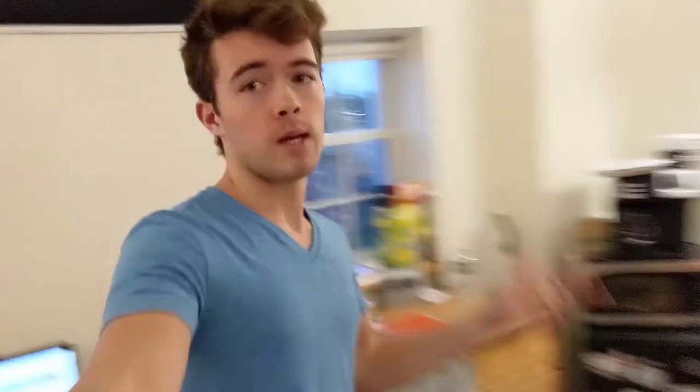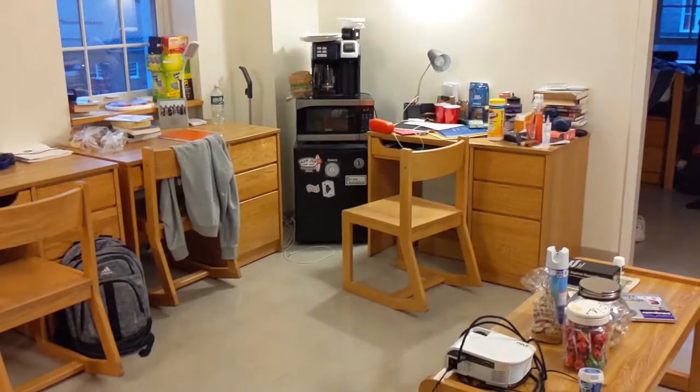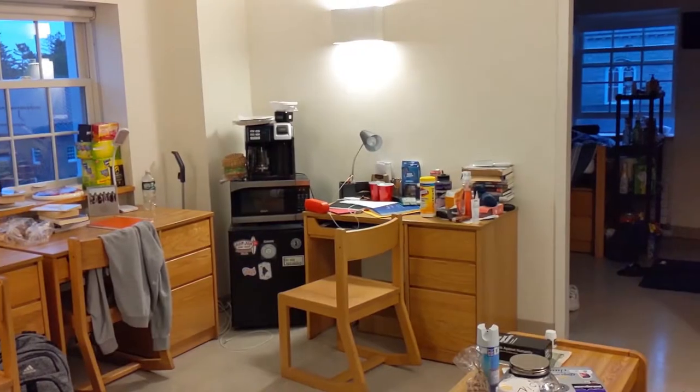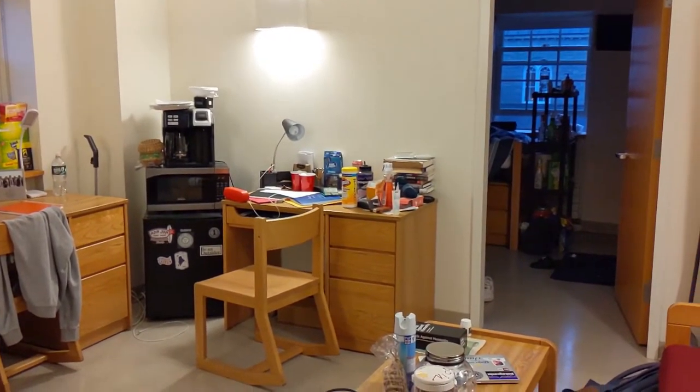There are no mirrors in the dorm. I bought this tall mirror from Target for like five bucks if you guys want one — just so you can look at yourself in the morning, see what your clothes look like. We also got the beer poster there — not that we drink beer or recommend or condone the consumption of alcohol while under the age of 21 in the United States — but that sign is just there. I kind of want to make sure you guys have the angle so you can see the size of the room. Keep in mind that this is one of the smaller dorms at Bowdoin, one of the smaller quads at least.